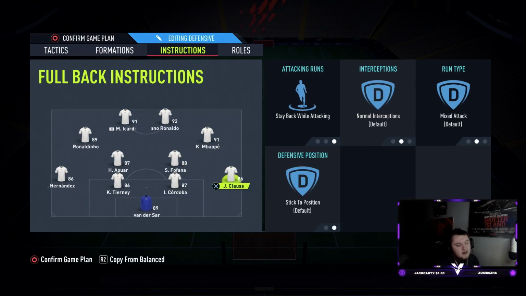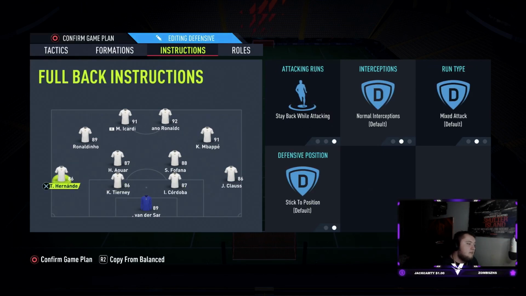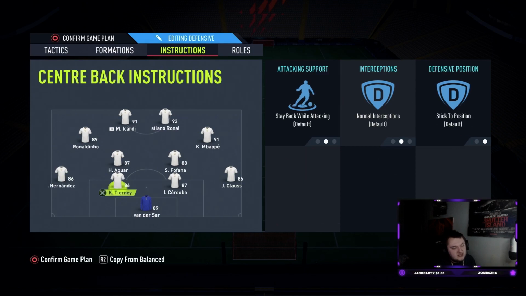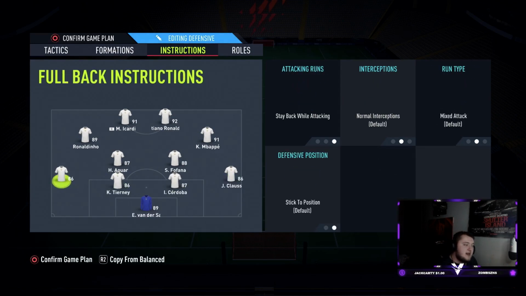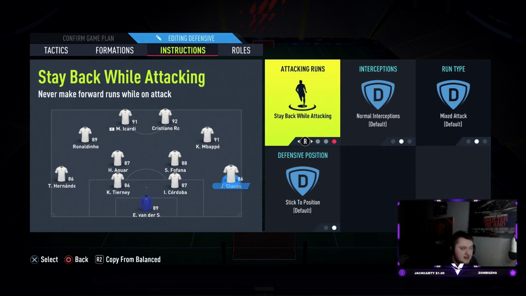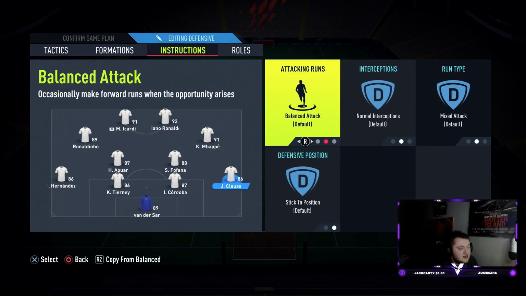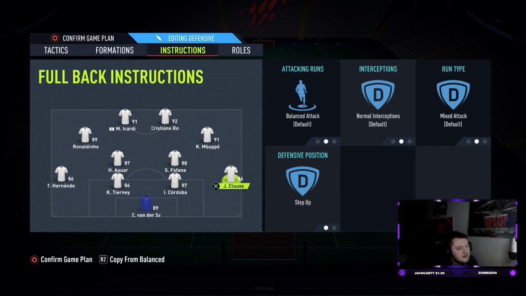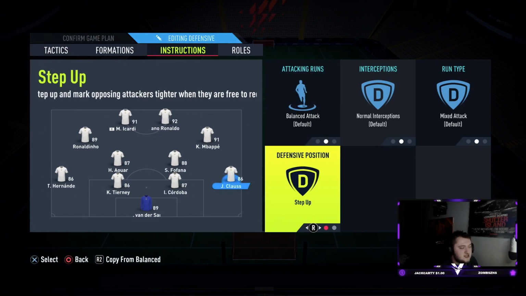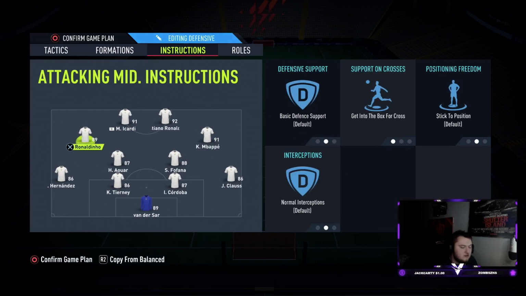Now, our fullbacks are just on stay back here. I want to test balanced, because I think having your fullbacks go forward on this game is very important. But just because I wanted to have a defensively solid side here, I decided to put them on stay back, and they were good. They were good on stay back, but against players that I'm dominating, I just can't get the goal. Having the extra bodies forward is really nice to have, and you can have them on step up then as well. If you're dominating again, make another tactic and just have them on balance and step up, so they offer you a bit of a forward option when you're attacking as well, which is really nice to have.